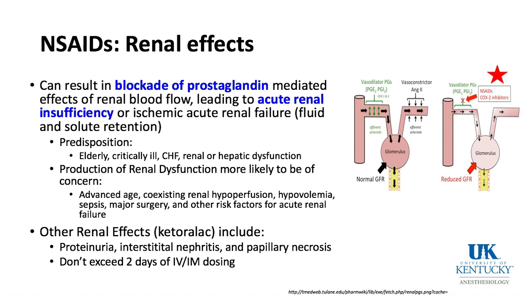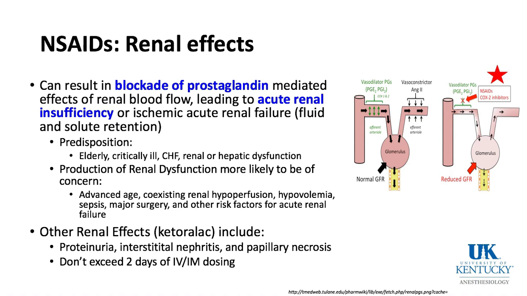So when you're thinking about giving something like ketorolac, Toradol, to a patient that's very old or has not great kidneys already, or they're hypovolemic, you're going to think twice about doing that. Other renal effects of ketorolac include loss of protein in the urine, interstitial nephritis, papillary necrosis of the kidney, and we don't give it for an extended period of time to patients in the perioperative period.